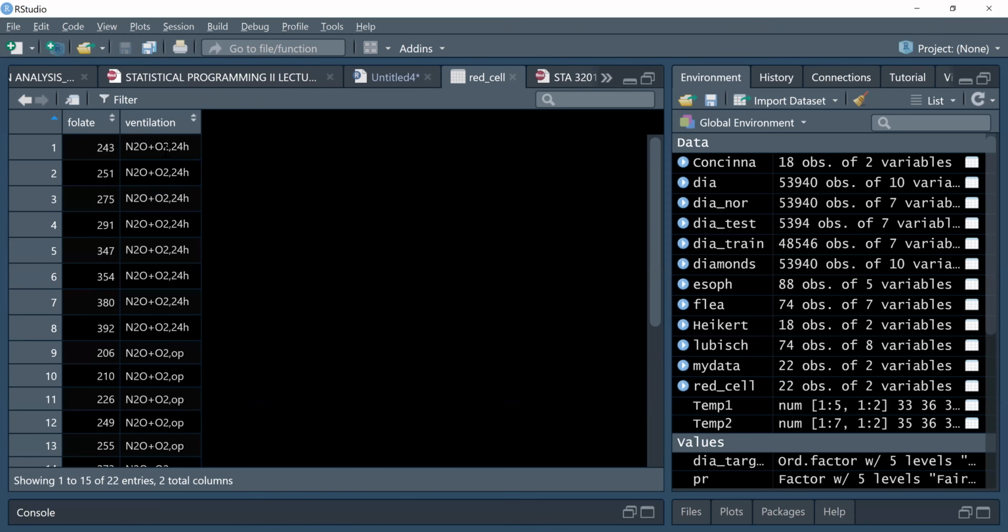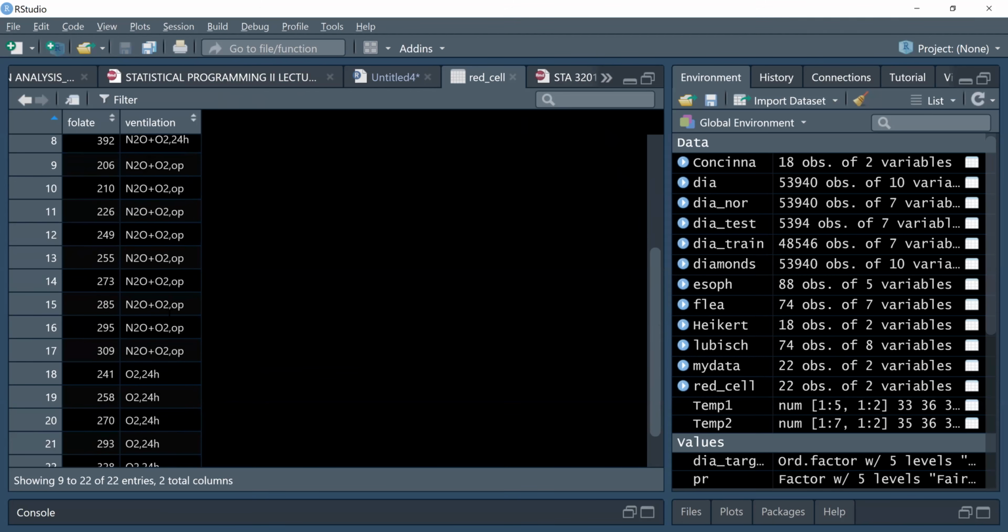As you can see, the ventilation is the same up to here. Then after that, from individual number 9 going down, we have some change.